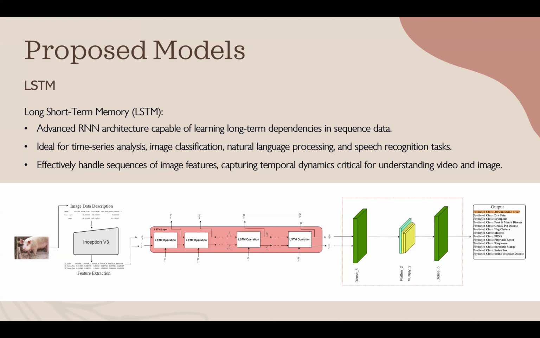We extracted the features, and we then put them into the LSTM model. It calculates the results and produces the dense layer, which flattens the images in the particular order to generate the predicted output. Here, at last, we can see out of the 15 classes, it shows which exact disease it is, like African swine fever. Next one, please.